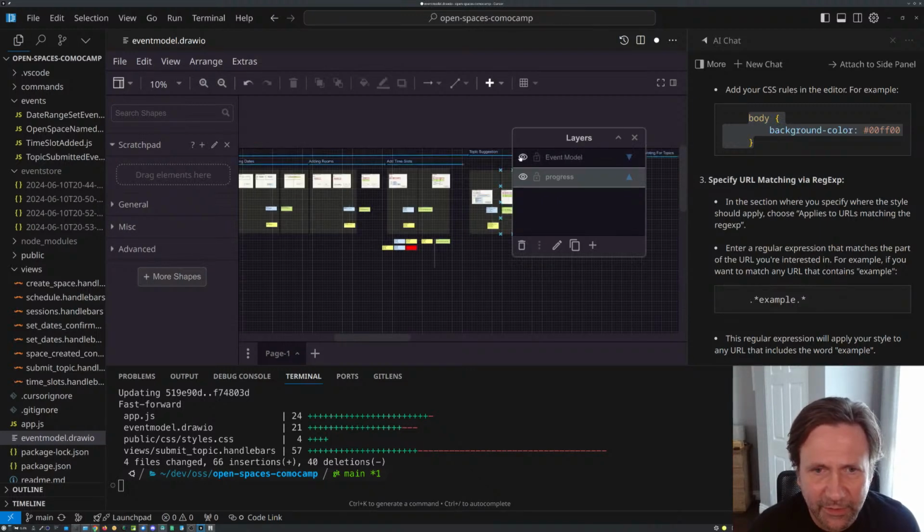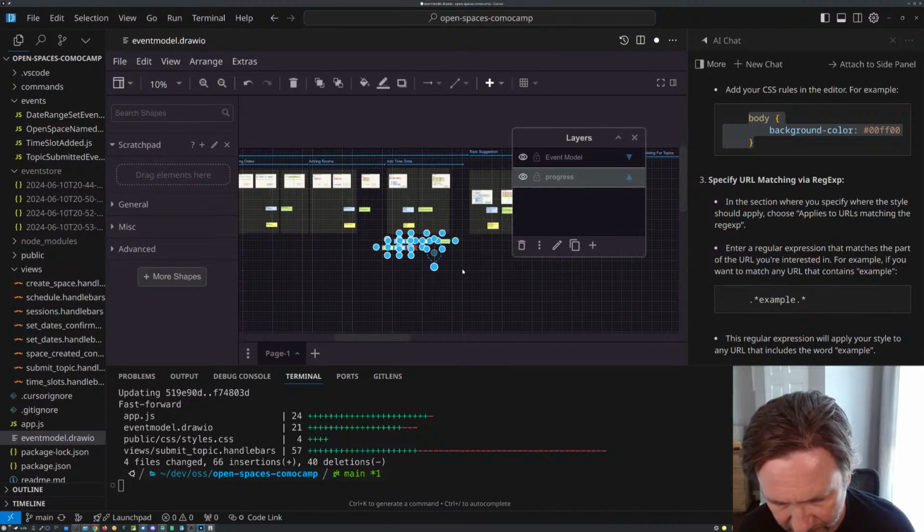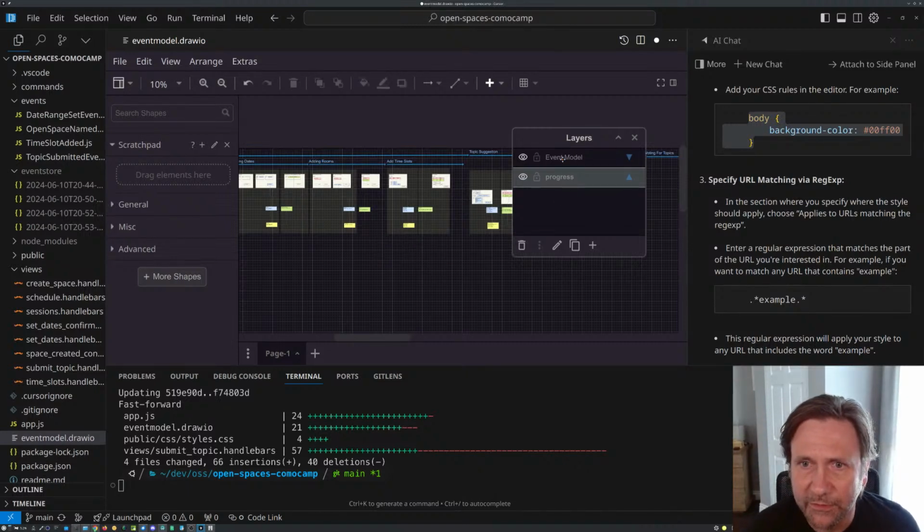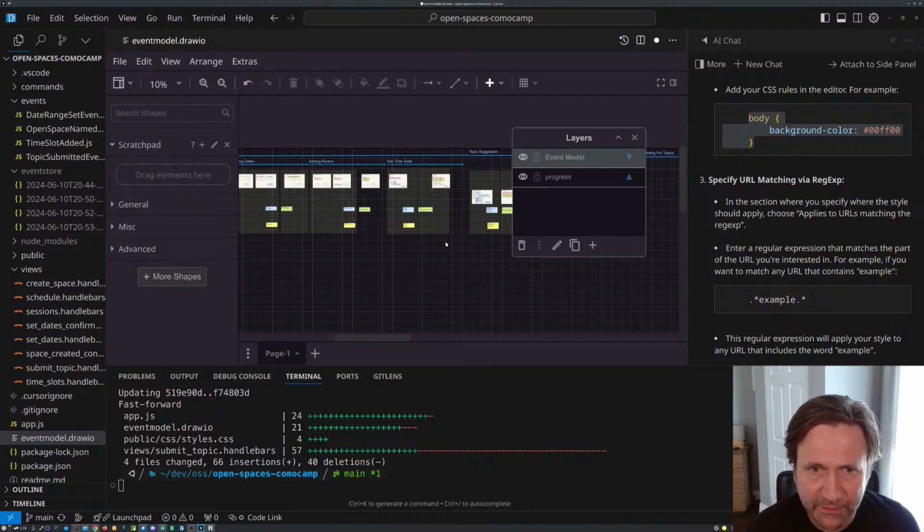So what I want to do is cut all of this, and then I want to keep it on the event model only. So now I can just press Control V, and it should go on the event model only. So if I turn that off, now it sticks around.